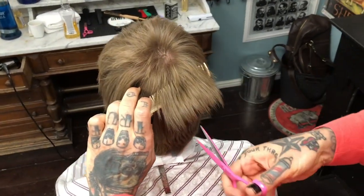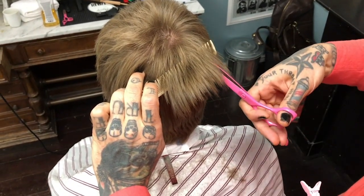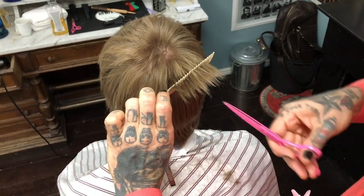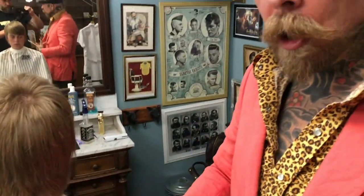This might look brutal, but if you are following the shape and the lines of the hair, I'm very precise. See, this area is pretty much done. Yeah. So use your most important tools, body and eyes. I cannot say it enough.